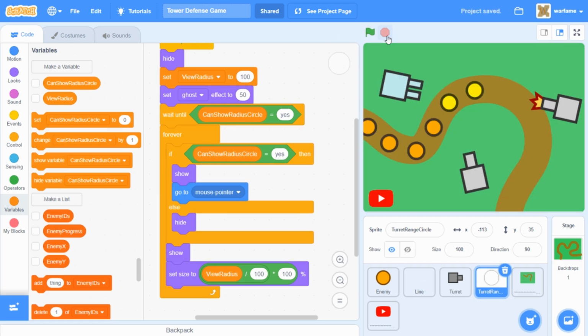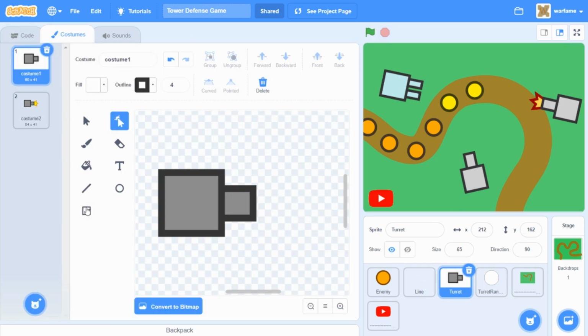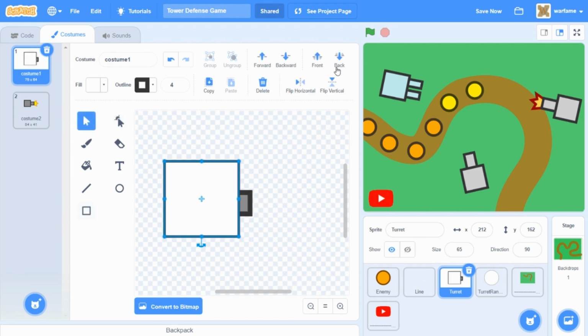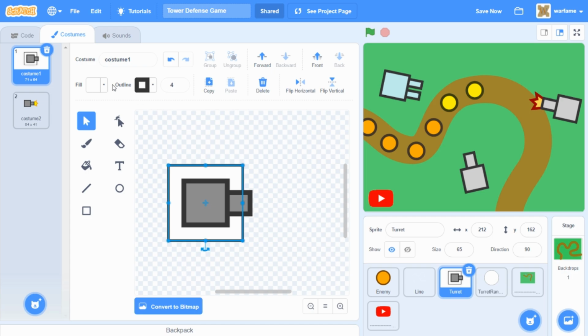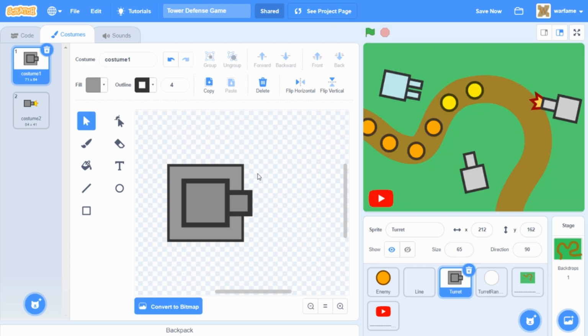Alright, cool. So now that we're done with our customizable turret range, I now want to add a base to the turret. So something like this, where it's like a square at the bottom of the turret, like so. So I sort of want to add some base like this. However, I can't do that, and the reason is that when I place down a turret, the base also rotates with the turret, like this. So I want to add a base to the turret that does not rotate.